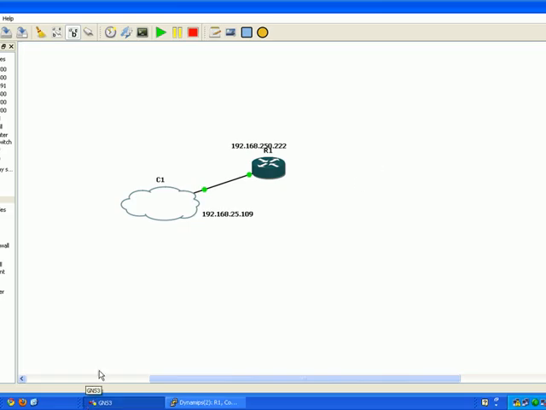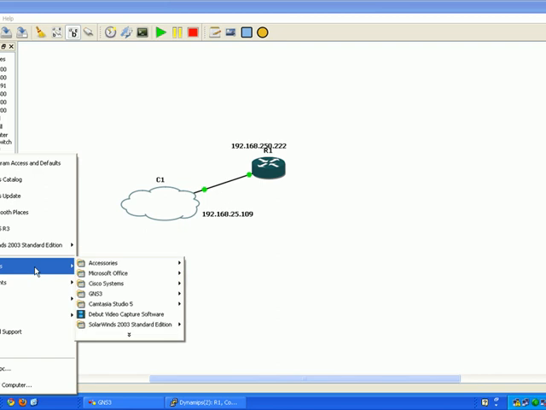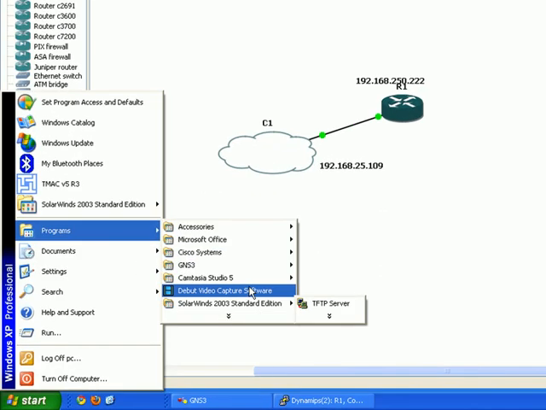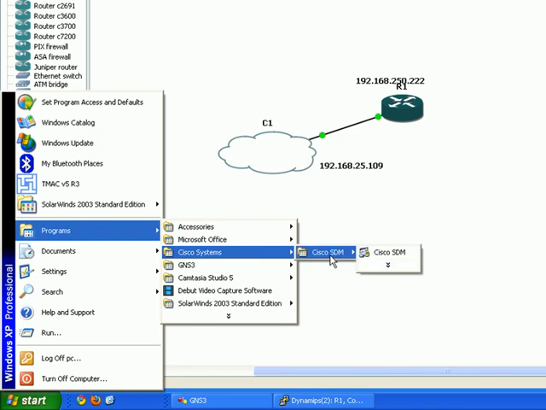So Cisco SDM, you can utilize in many ways. If you are studying for CCNA or CCNP and need to do some practice, you can just use GNS3 to do that. Alright, as you can see, I have already installed Cisco SDM on my computer.